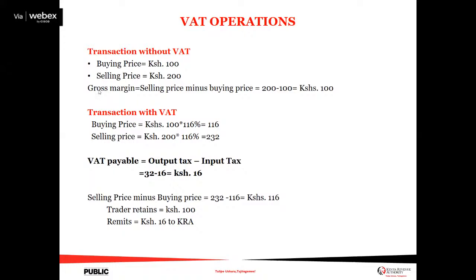That is, of course, after I've included my gross margin and minus the 16 shillings that was charged. If I put this in VAT context, it is my output VAT minus input VAT. I take the 32 shillings which I've charged as VAT to my final consumer, minus the 16 shillings which was already received as an output where I bought this product. So it will be 32 minus 16 to give 16 shillings. In actual sense, the trader will remain with 100, which was what you wanted to make as your profit from that sale, and then you will remit 16 shillings to KRA. I hope up to that it is very clear.